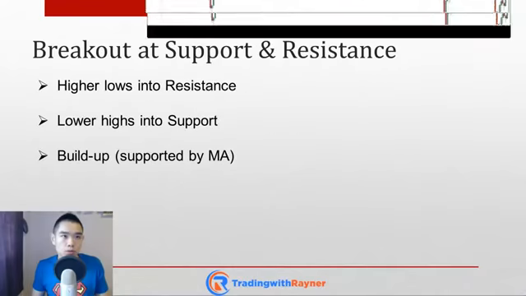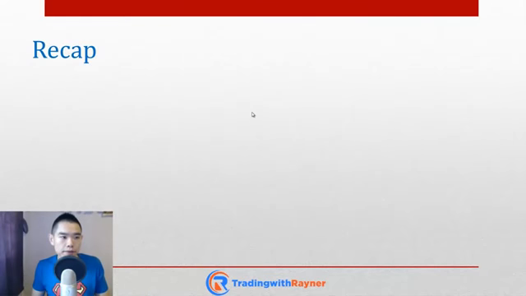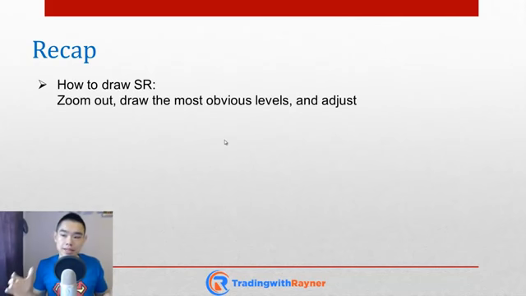Okay, so moving on, let's do a quick recap. We have covered a lot in today's video, and we just talk about one concept, support and resistance. First thing first, how to draw support and resistance. That's the first thing we've covered. Zoom out your charts, 5 to 10 times on TradingView. Draw the most obvious levels and adjust them to get the most number of touches.